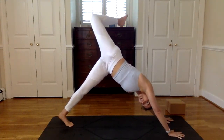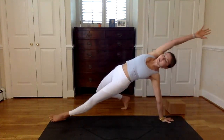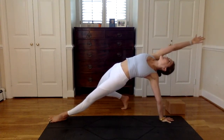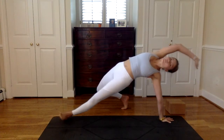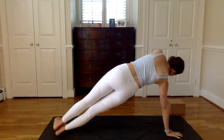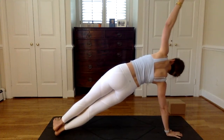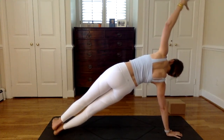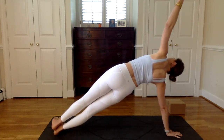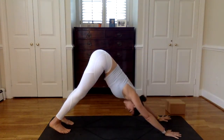Stay or try to kick yourself in the left shoulder and flip over for wild thing. Press the hips up to the ceiling. Drop the gaze, breathe in. Good, breathe out. Plant your palms, side plank. Left hand reaches up to the ceiling. Ground down through your right hand. Create an arch on the underside of your right side body. Good. Downward facing dog. Whew.